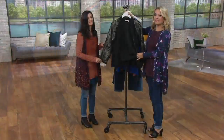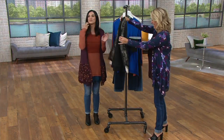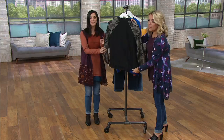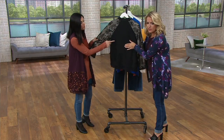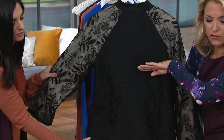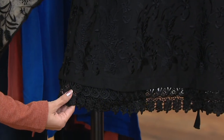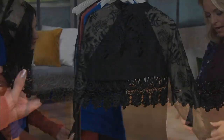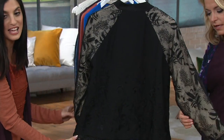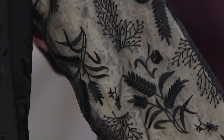Jeff just said it's hard to see on the black, and that's the only color I have to show — I don't have another color. Maybe we'll just show it on. But look at the embroidery on the back, too. Can we come in close and get that? I'll try and hold it up to the light so you can kind of see. The embroidery is going to start right here and then come down. This is feminine, but kind of rocker at the same time. And I love that she did that eyelash lace on the sleeves in a cream, because I think it really gives it some nice definition. Let's go see it on — this is gorgeous.